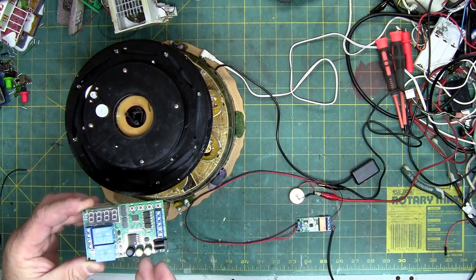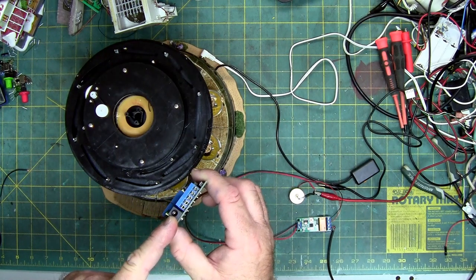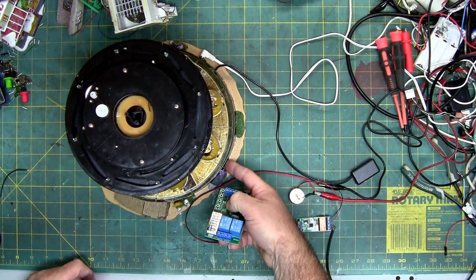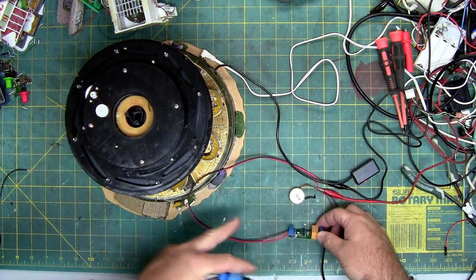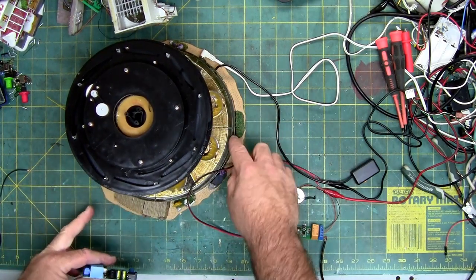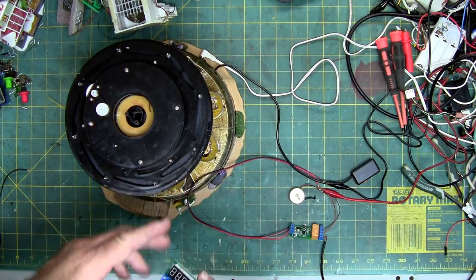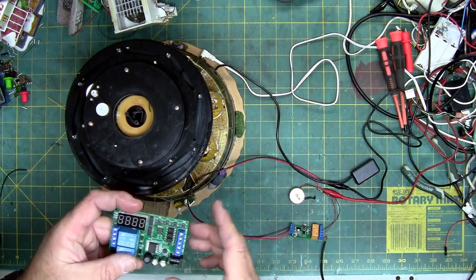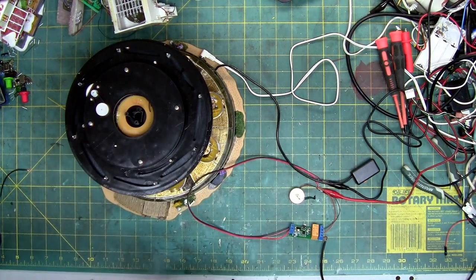This is also an H-bridge circuit. It has a power port which looks very familiar since most all LEMAX uses this. The reason I'm not using this larger one is it does not physically fit down here — it is too tall. If you look at the side profiles, the smaller one will fit under the flat base. This one would be more user-friendly since you can modify and change your timing, but once you program the smaller one, you don't have to reprogram it. I'll put a link to this circuit board as well — it's more expensive as you can tell.